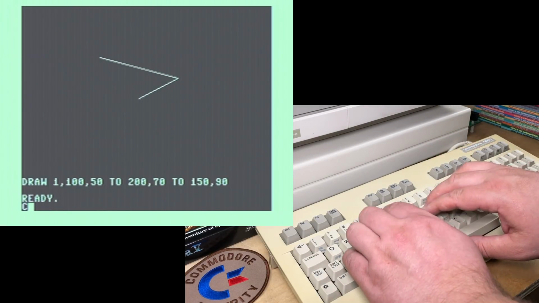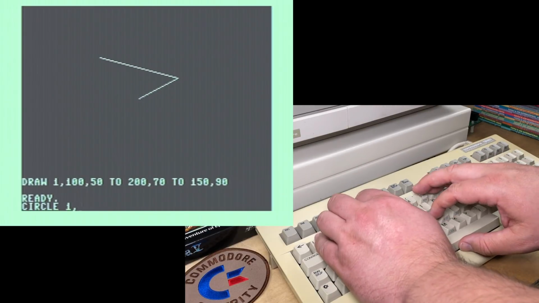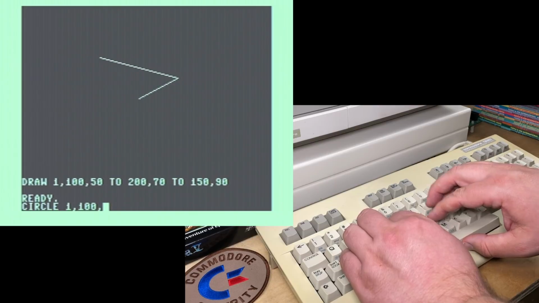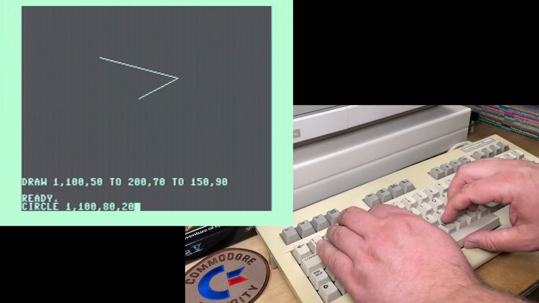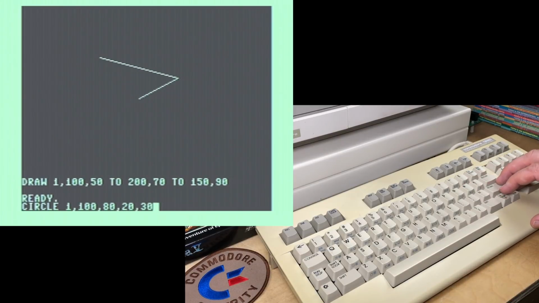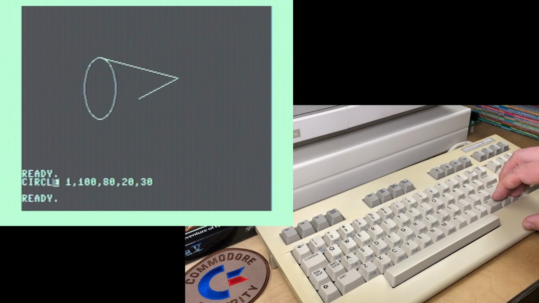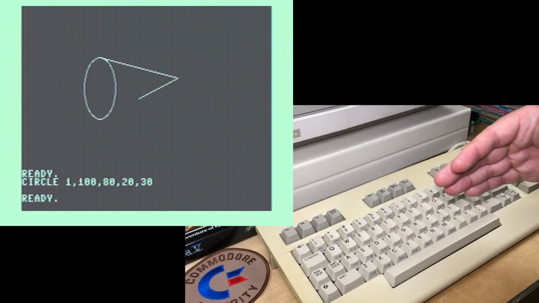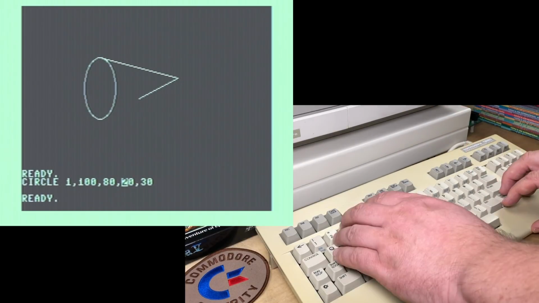And there's other commands like circle. Again, the foreground color of 1 at coordinates 180, and then the width and height. So it's a circle command, but because you can put a variable width and height, you can draw ellipses as well.